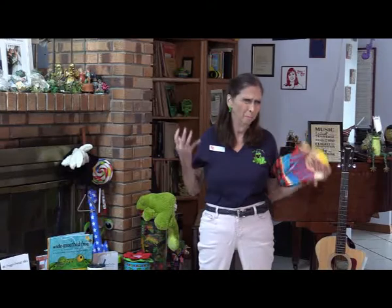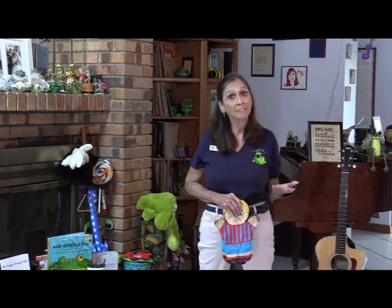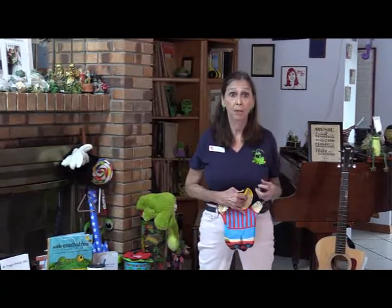It sends a bad message to children whose families can't afford to buy rice or beans or pasta, and we're using them to play with. So think about that a little bit. We can go outside and get small pebbles or sticks, buttons, and put them inside. On the Brain Facts page, I have ideas for making shaker eggs and some STEAM activities you can do with them.